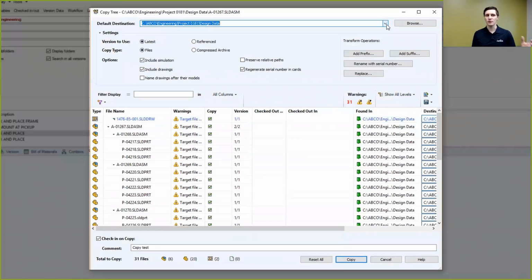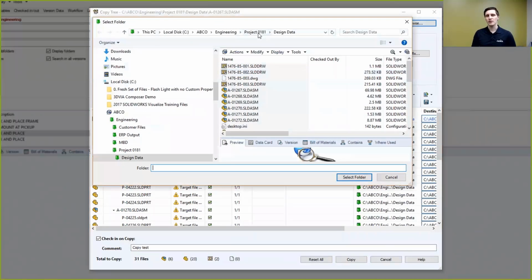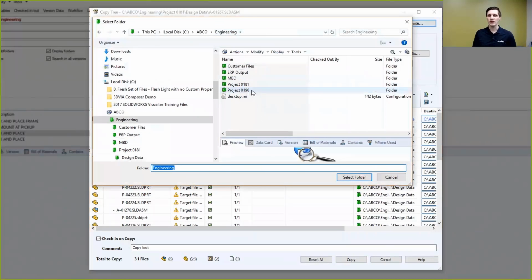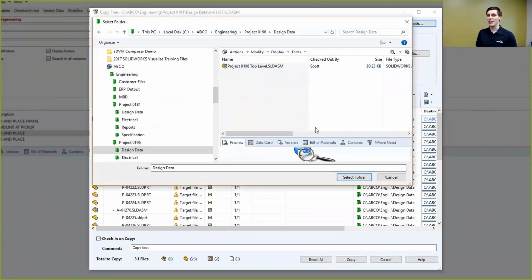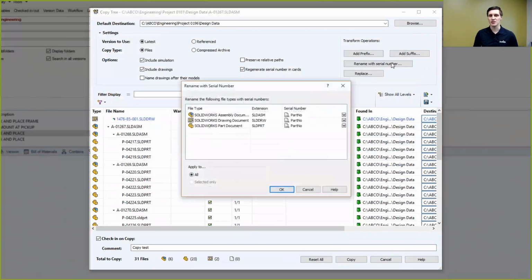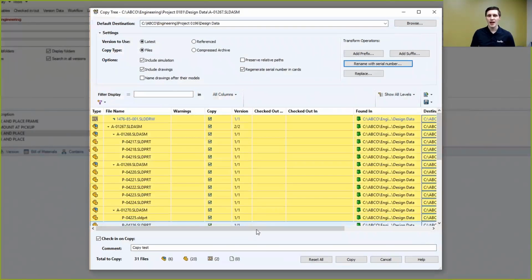And from there, just from that one assembly file, we can grab the whole tree of parts, make a copy of them, and we have full control of the referencing. We can change the name. If we want to add new serial numbers to all of these, we can do that so we have new part numbers. And we're going to take all of that, copy that into our new project, and then let's move into SOLIDWORKS and set up our assembly.